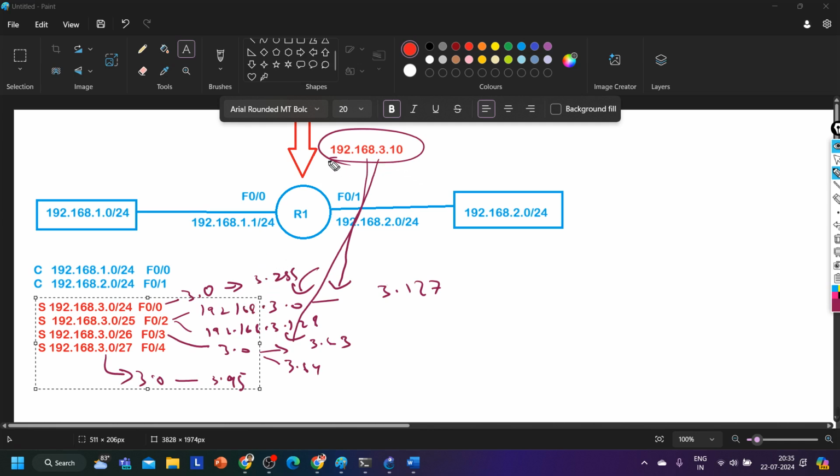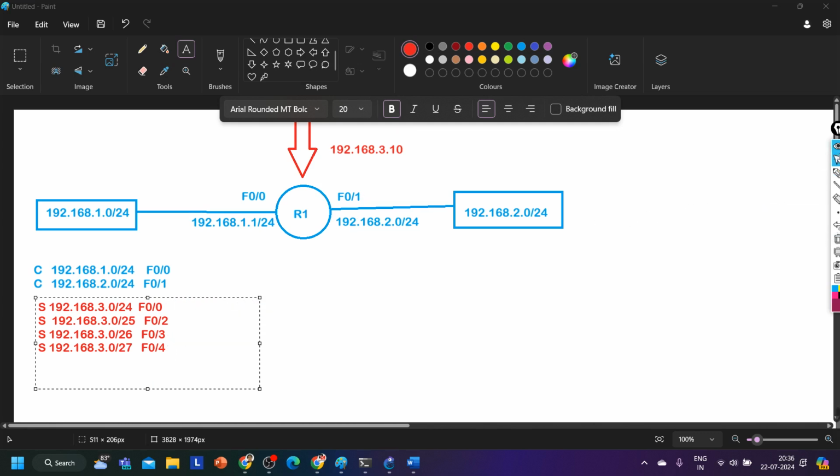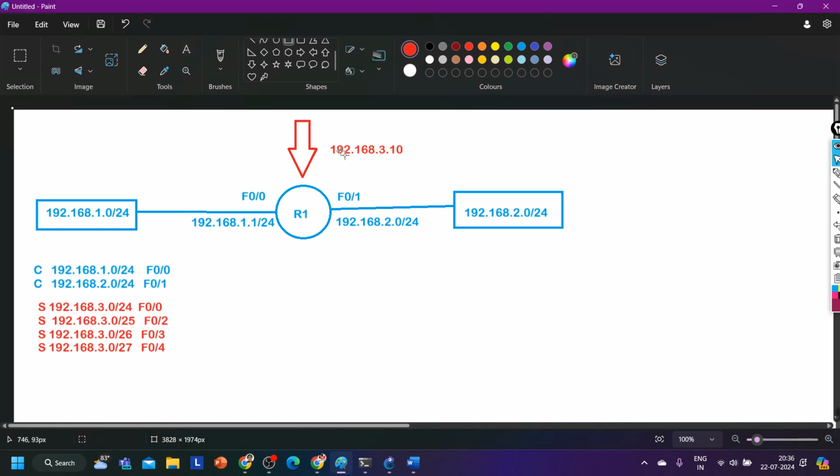So now you tell me, where is this router matching the longest prefix length or network bits? Router 1 has multiple routes for the destination IP address, but which one is router 1 going to use? Router 1 will use that route where it is matching the maximum number of network bits.